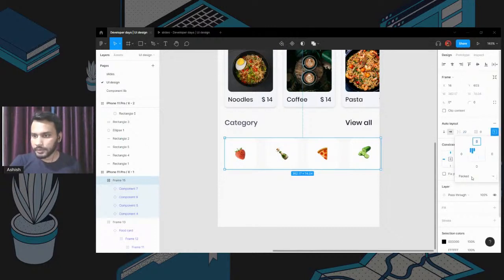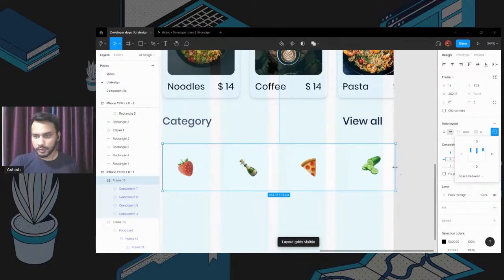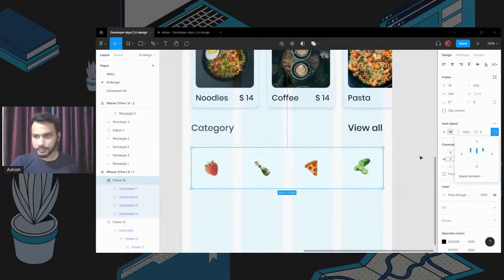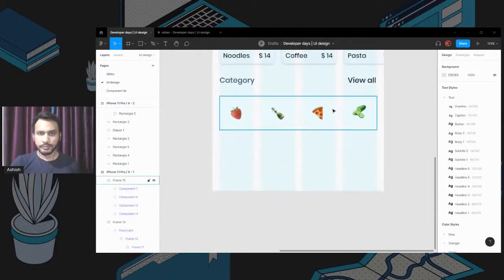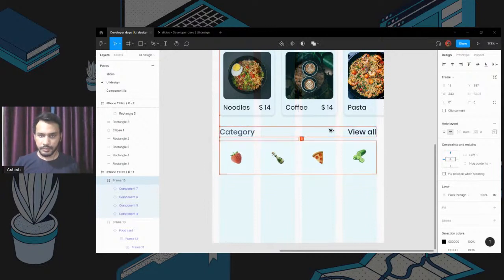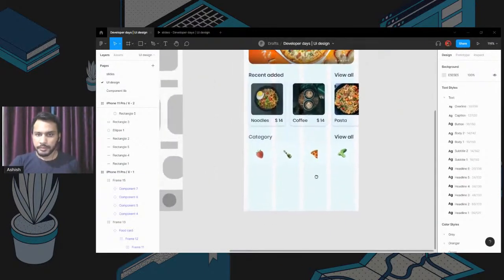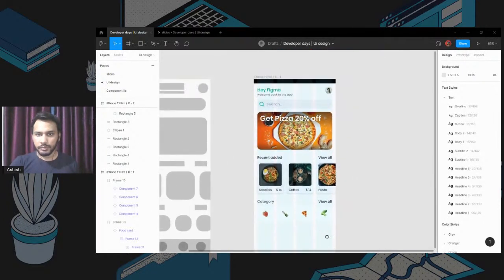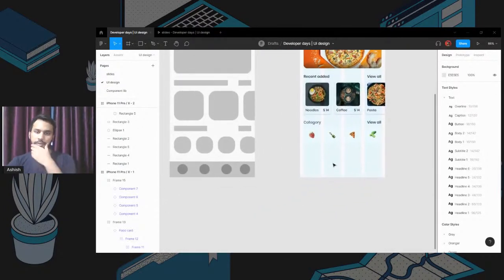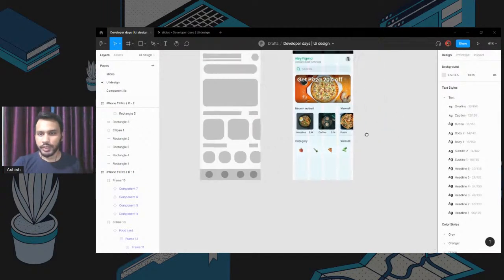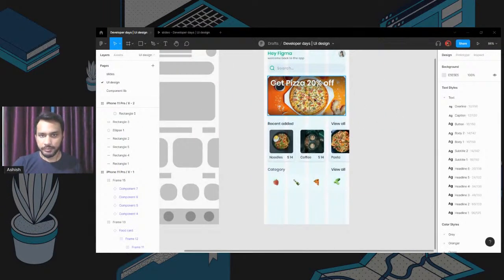Let's keep them space between and adjust them according to the grid we have. We also have categories now. We have some space left. Let's see what we can do with this. We can also duplicate this card here.